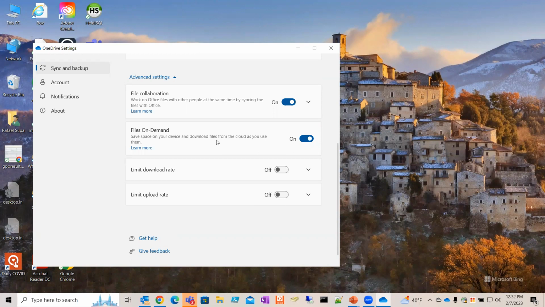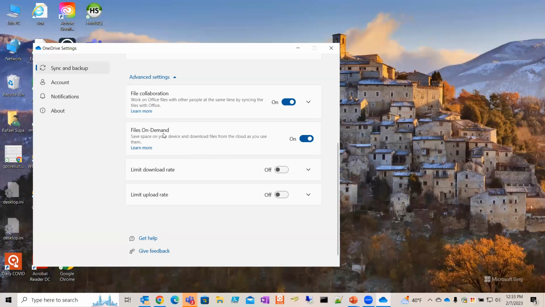I'll still see the files, and if it's pictures or folders, I'll see representations of those things on my PC just like they really exist, but it's really just a pointer to the cloud, which saves all the space that file would take, because it's not being stored on your PC, it's being stored in the cloud.